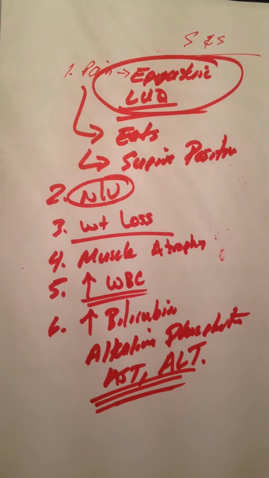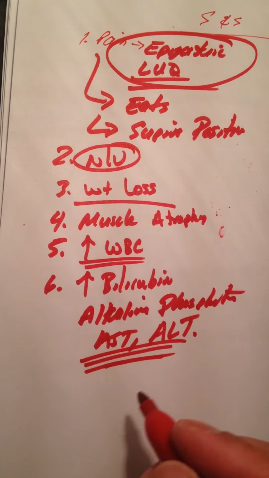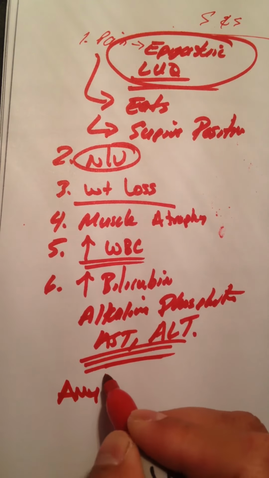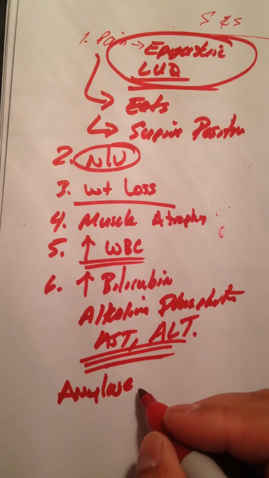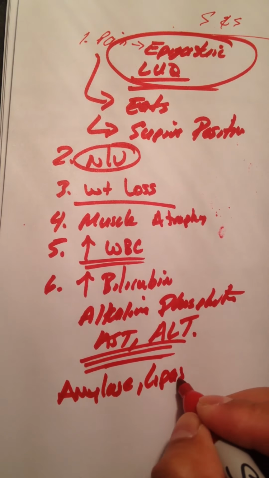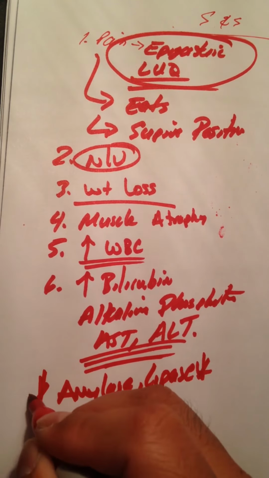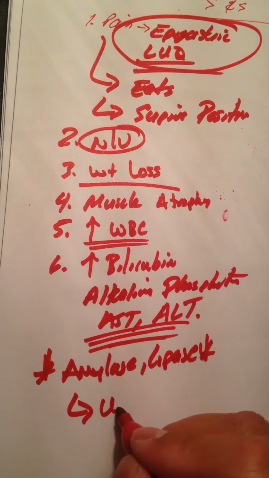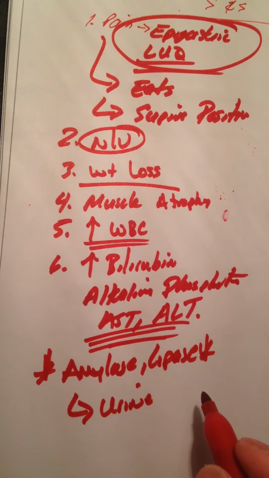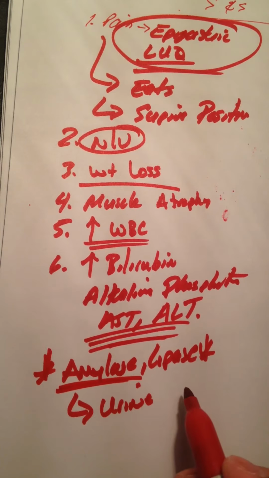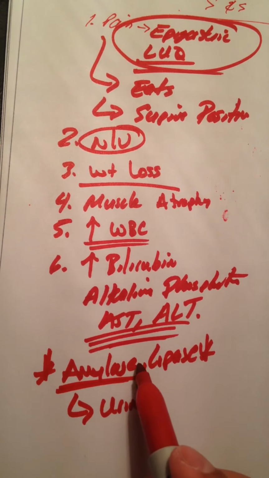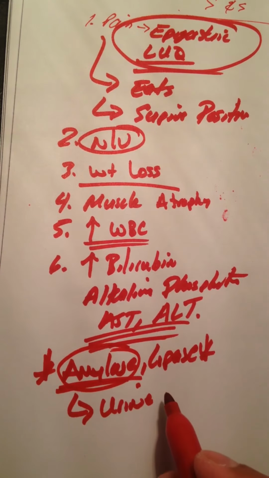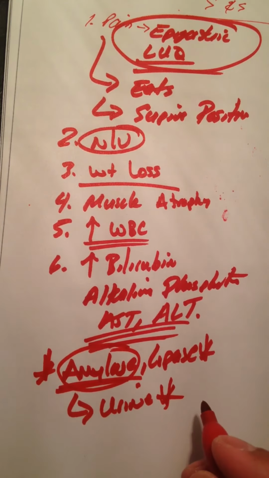Now, a couple of other enzymes that you want to look at are your amylase and lipase. Make sure you know these for the NCLEX, amylase and lipase. More importantly, your amylase will actually be seen in urine, and that is not supposed to happen. You don't have digestive enzymes in your urine, but if you were to do a UA, you may actually find amylase in the urine. So make sure you know that for the NCLEX.